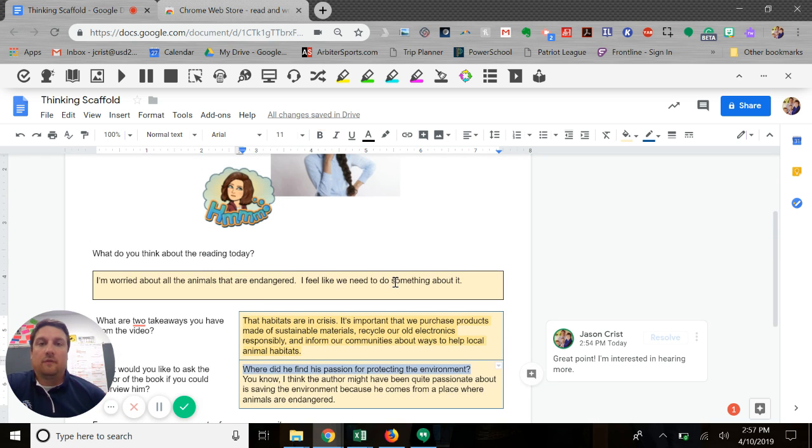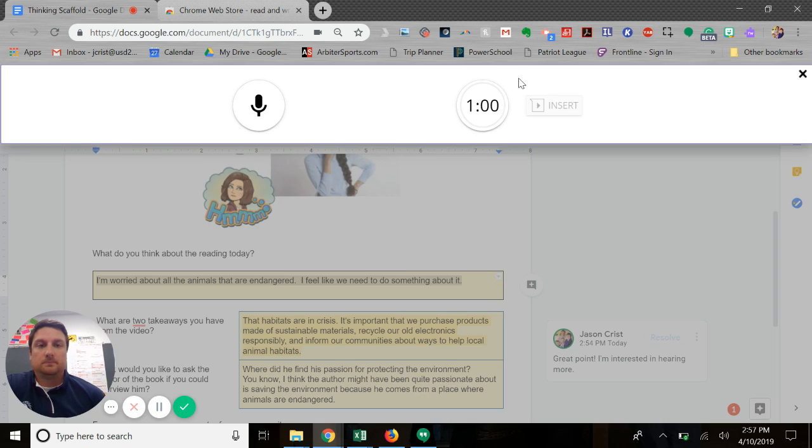This has a really cool voice notes or voice to text feature that actually works inside of Docs as comments. So for example, if I wanted to make a comment on this, I can highlight the text just like normal. But instead of doing add a comment, right here we're going to do a voice note, and it pulls this up, and I can record.